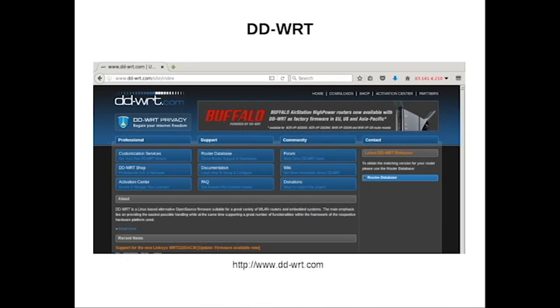I don't think this is the only one, but it's the first one that I ever heard of, and it happens to be the one that Frida uses, so I'm going to present it. It is a Linux-based alternative open source firmware. So what DD-WRT is, it's software for your router. You can buy a different router that has some other firmware that the company provided, and you can put DD-WRT on that router instead of what you bought.